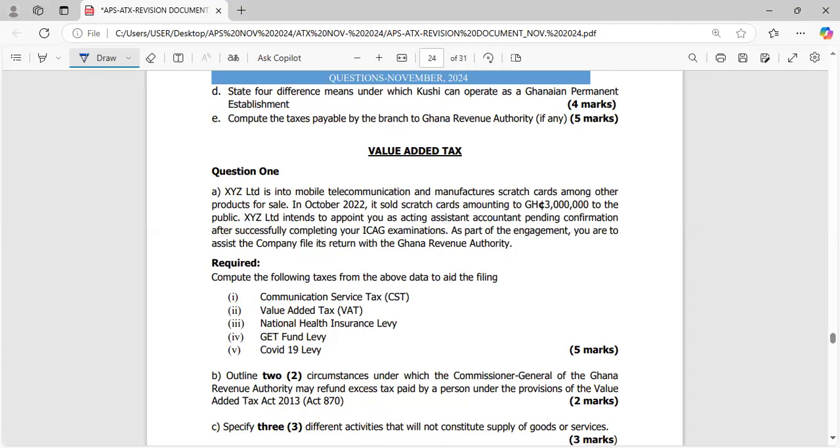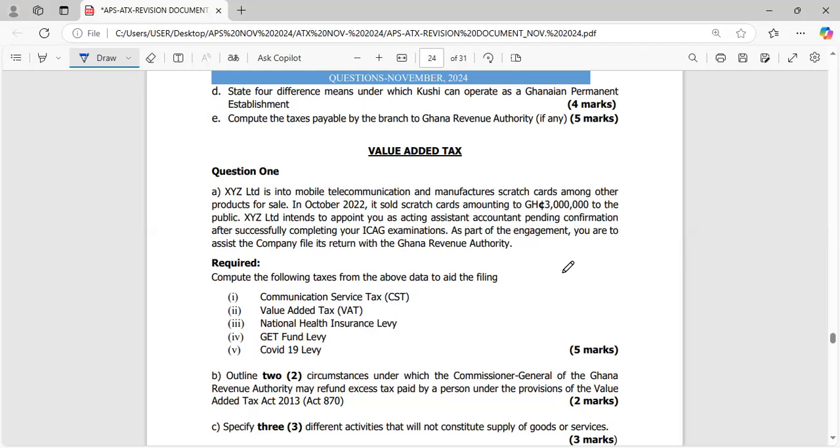The simple one is when you are given the amount of supply, amount exclusive of VAT and the levies. In that case, just compute your levies, add the levies to the amount of supply, get the taxable value, find the VAT of 15% on it. Then you are good to go.